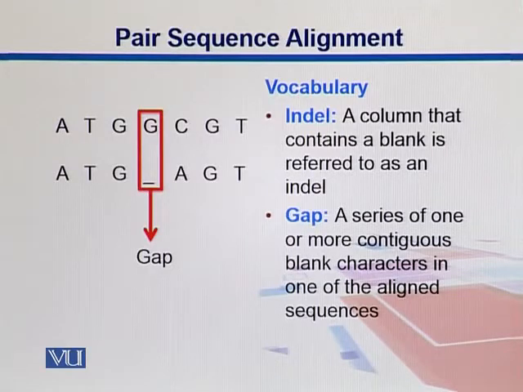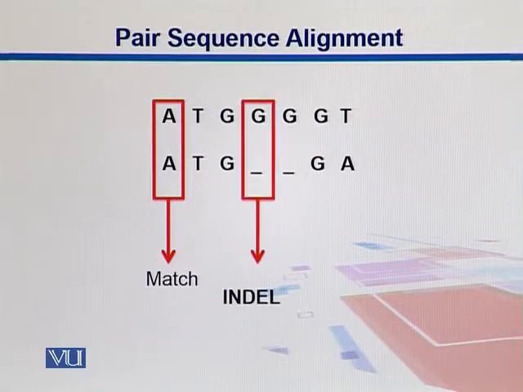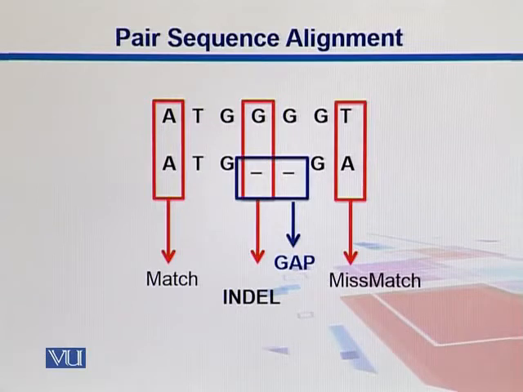So why do we call it indel? Because we believe on one side there is an insertion, but on the other side there is a deletion. The word indel comes from a phenomenon like this. So again, a match is where two characters match with one another. An indel is where we have insertion and deletion together, and a continuous series of those blanks gives us a gap. Even if it's just one blank character, we still call it a gap. A mismatch is where we do have characters, but they are not matching with one another.